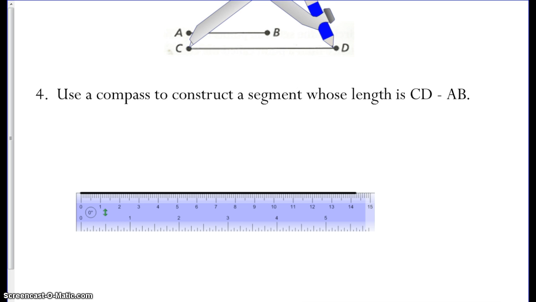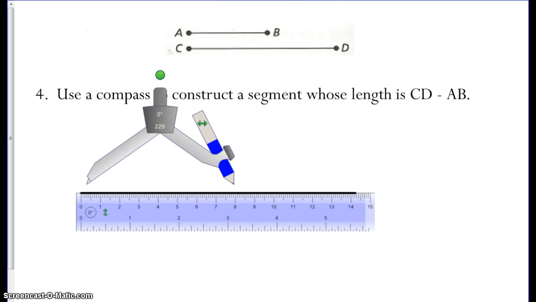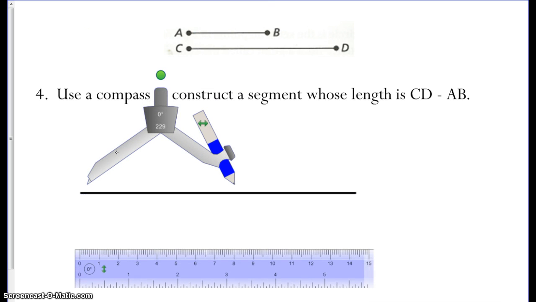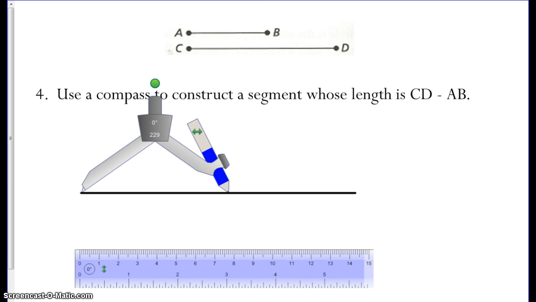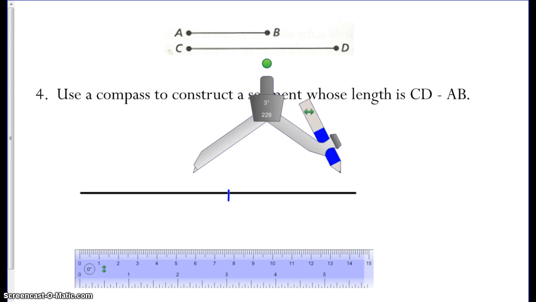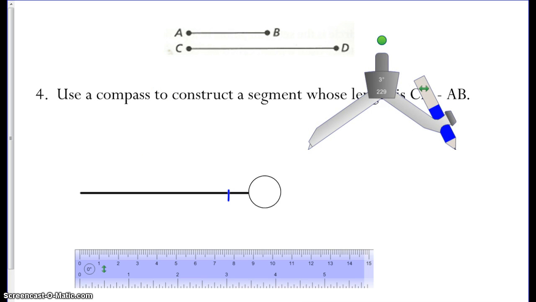Alright, so let's get this as close as we can. We want to be as precise as possible. Alright, let me go ahead and move my ruler. And I will mark CD. So right here is my new line. So I'm going to move this out of the way, and I'm going to erase the rest of this because this right here is my new C prime D prime. It is a segment that is the same length as CD up here.